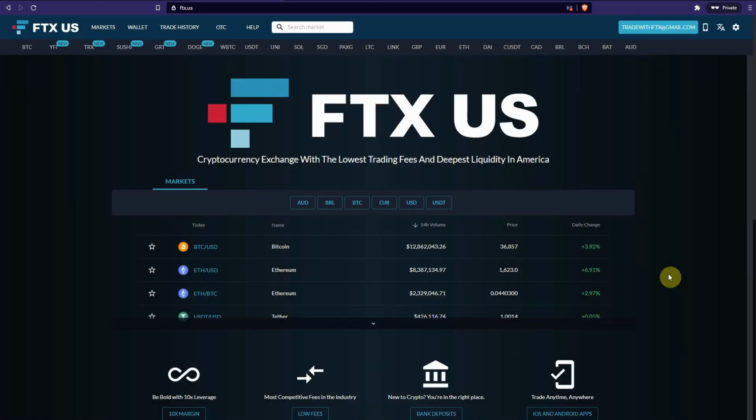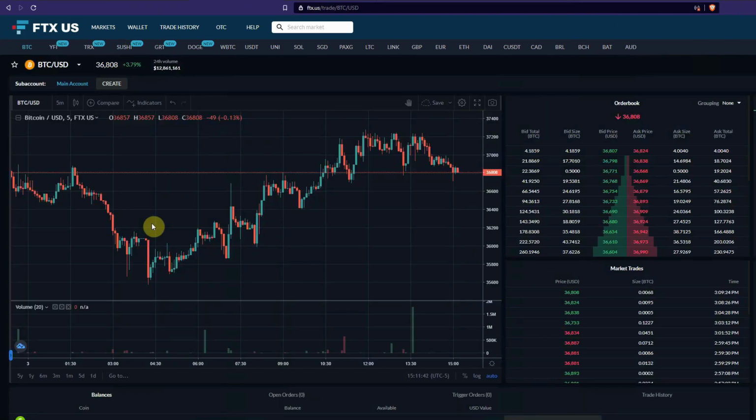Now that you've signed up with FTX, let's take a look at the markets and ways that you can trade on the platform. We won't get into all of the details of creating sub-accounts and trading futures and some of those things, but let's just take a look here. This is your classic BTC USD chart.